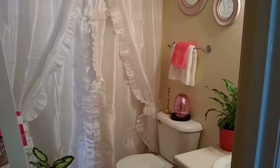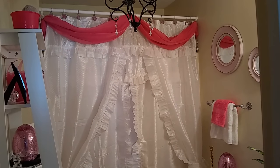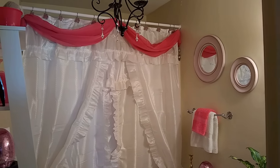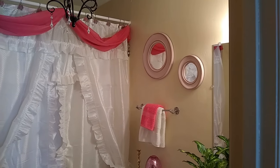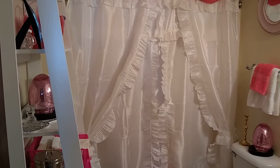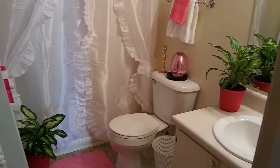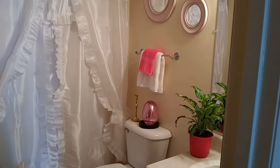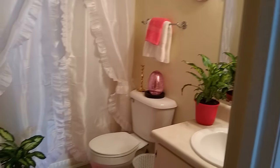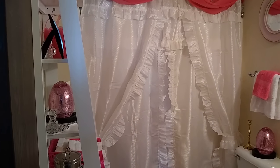And what I want to say is that this bathroom was decorated very inexpensively, but it looks very elegant. So anyone that's just getting started or trying to save money but yet wants to decorate their bathroom, this is the route you can go. So I hope you enjoyed this view of my bathroom, and I hope you're inspired to go ahead and buy some live plants and place them around your bathroom to help with the decor. And I'm very sure that you're going to enjoy your spa type bathroom.